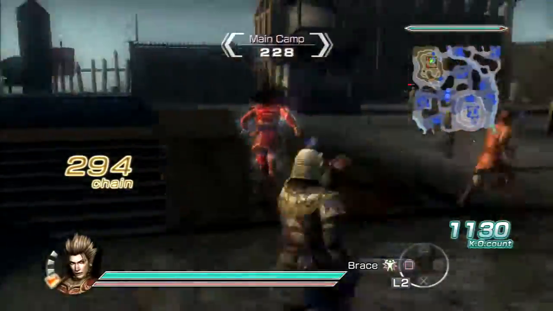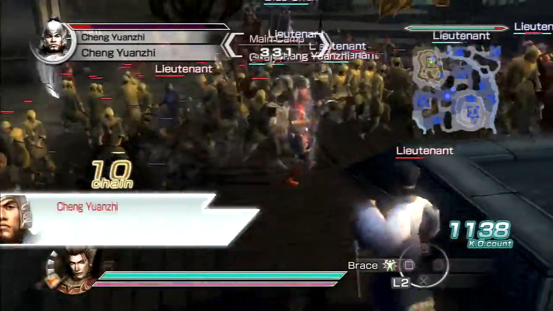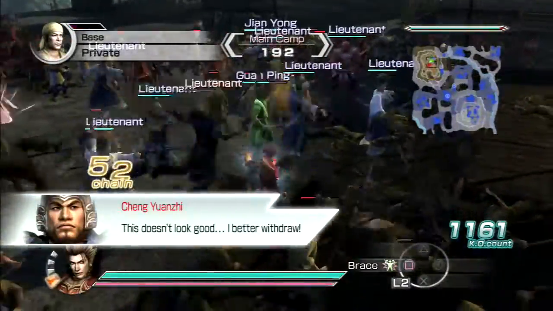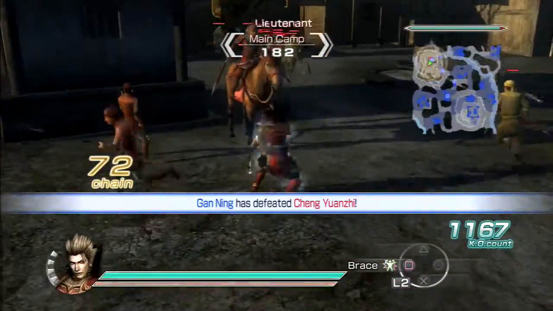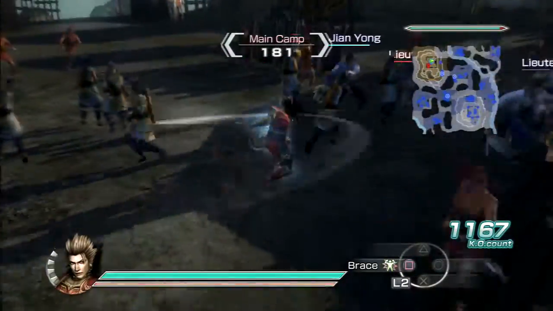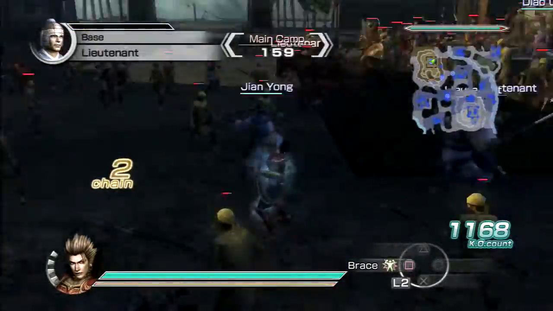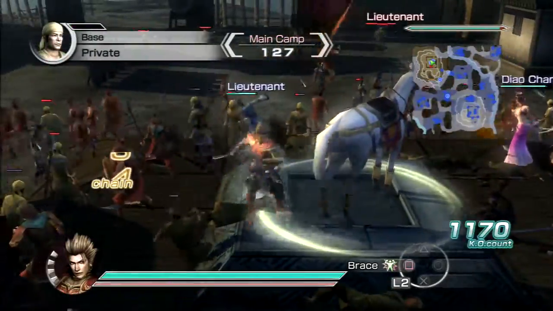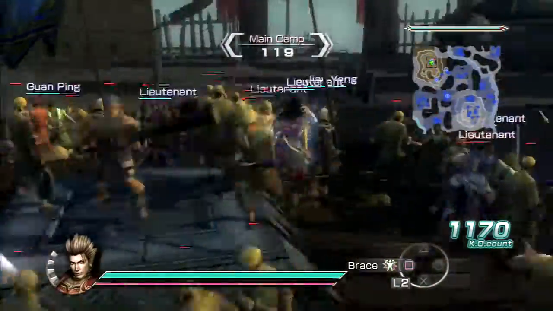Oh, man. He should appear right here. Ah, there he is. Oh, no. He died. You've got no chance against me. No, you don't. The main camp's numbers are just dwindling, one by one, it just keeps going down. I'll pick up another officer, though. Oh, hey. Horse! Yay, horse. All right.